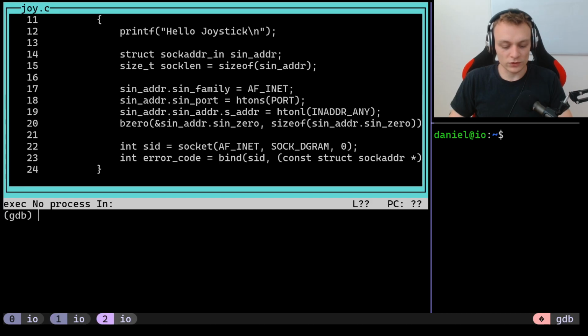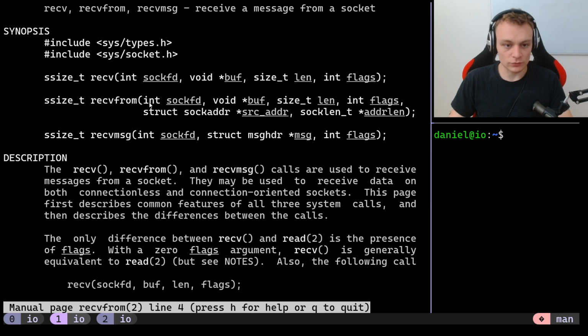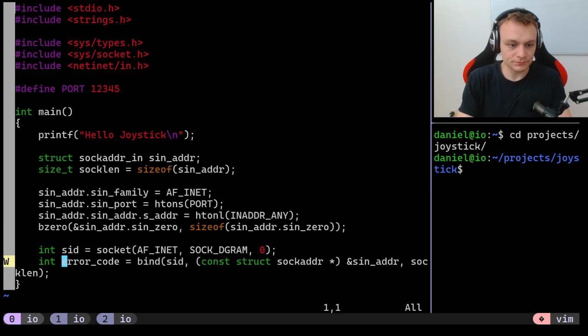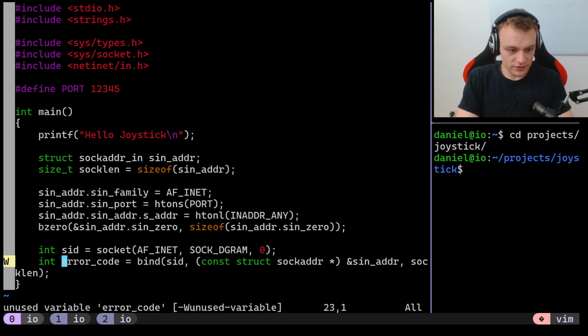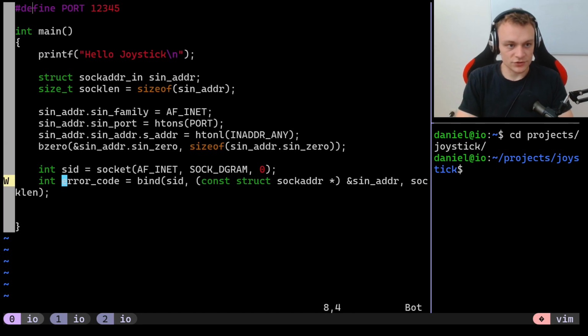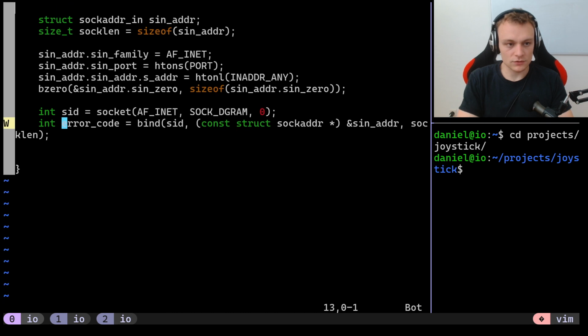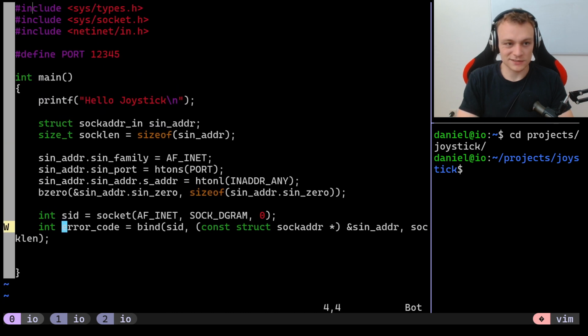Okay, we will receive from. We need to provide the socket file descriptor. Let's do that. Maybe let me just ensure that you still can see the entire code, at least the relevant parts. Like this.